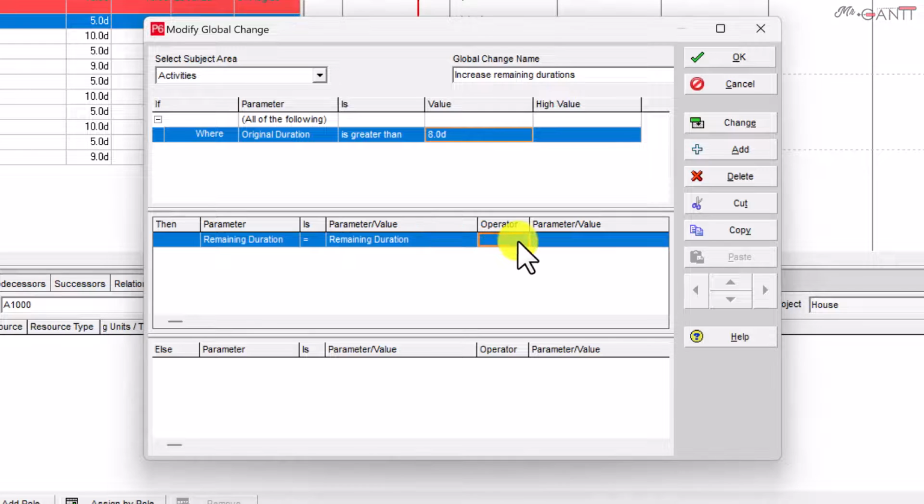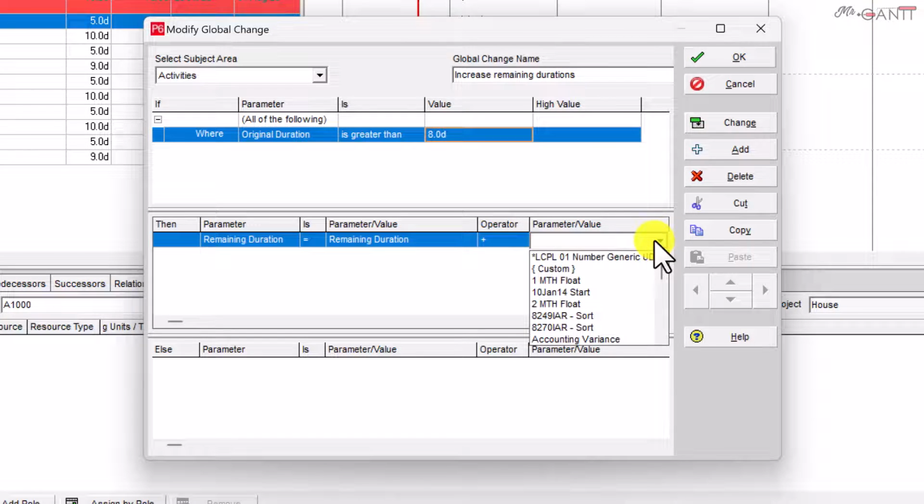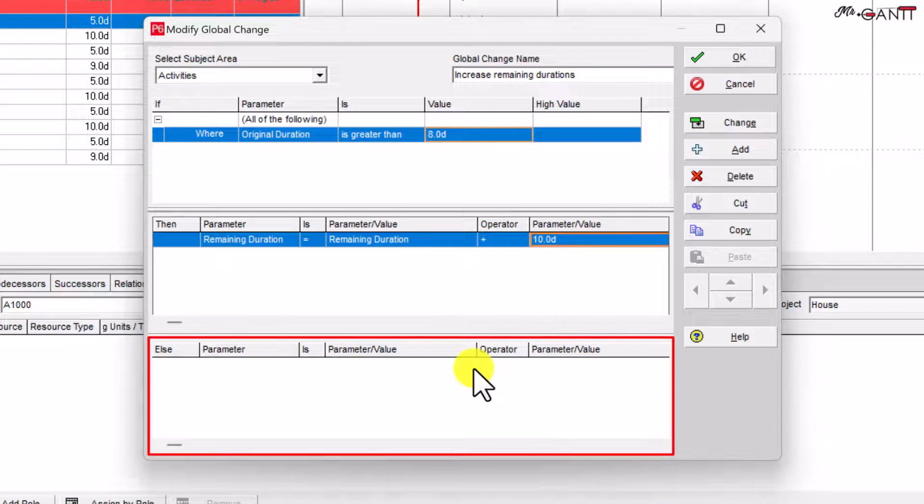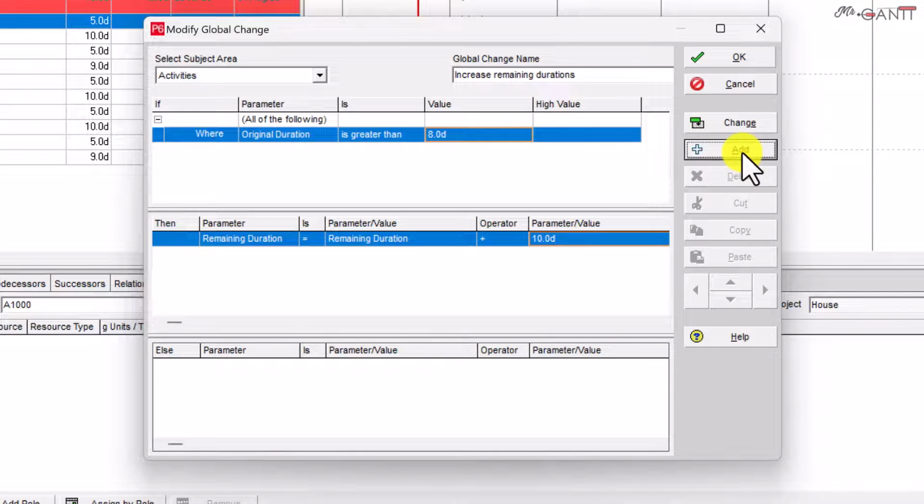Operator field is plus. Then, in parameter value, find custom and type 10 days. The else section. Let's click Add.